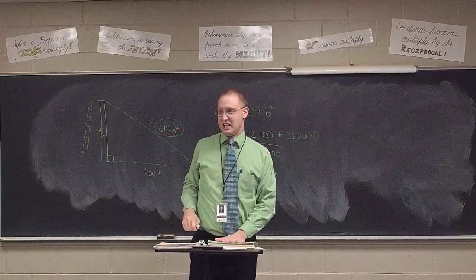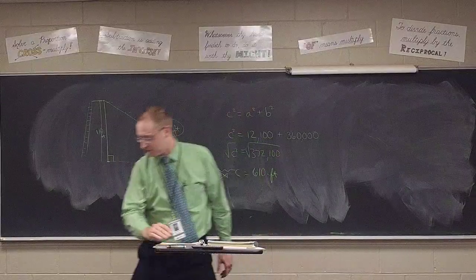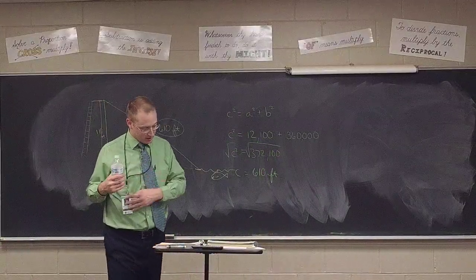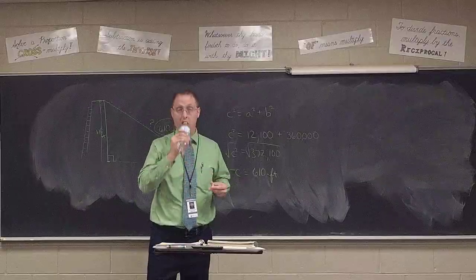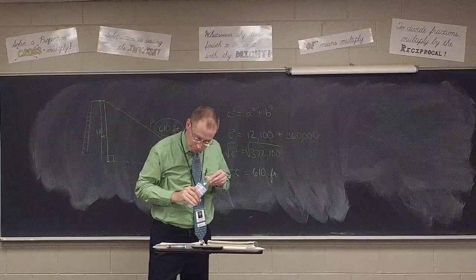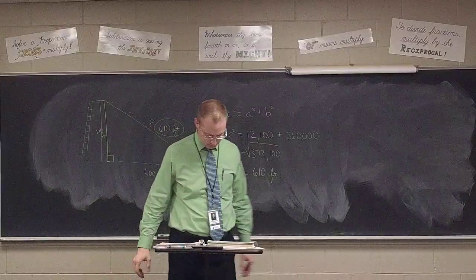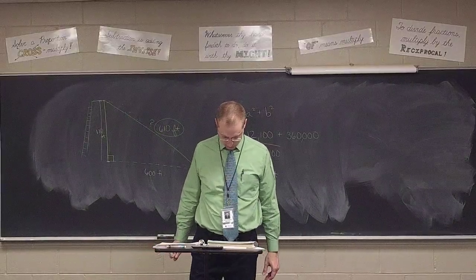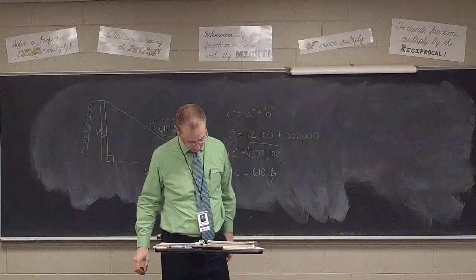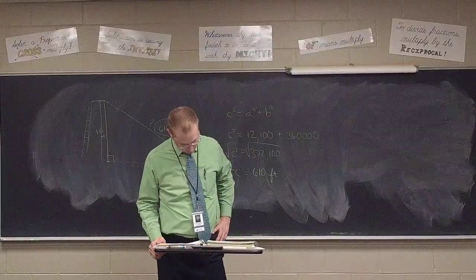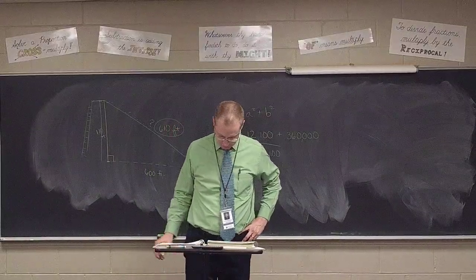Number 17. Lana, read it for us. A farmer's rectangular cornfield is 15 hectometers long and 8 hectometers wide. The longest row of corn in this field stretches diagonally from one corner to the opposite corner. How long is his longest row of corn?